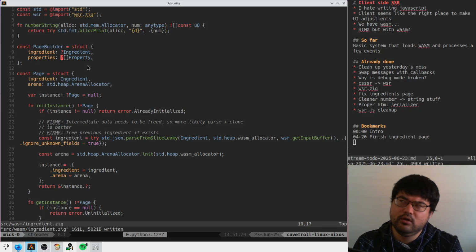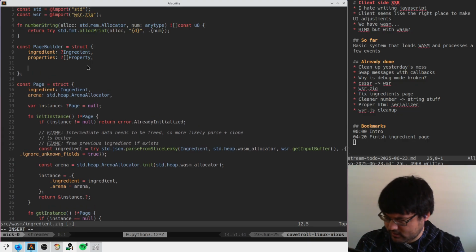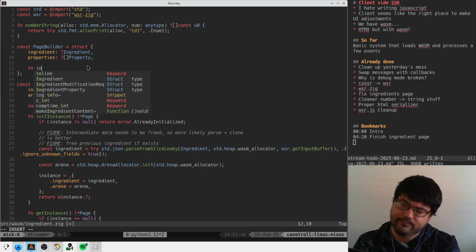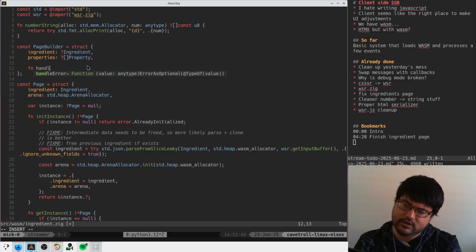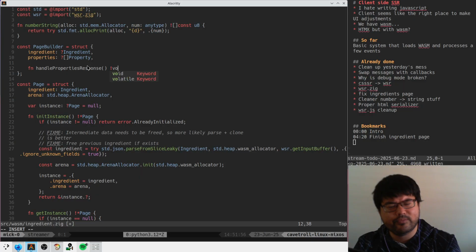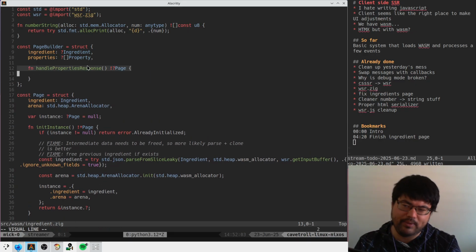So what's happening here? Let me think for a second. Yeah, so we're going to push property, and handle properties response is one of the things that we're going to do on here. And maybe if we have finished doing everything, we are ready to construct the full page.